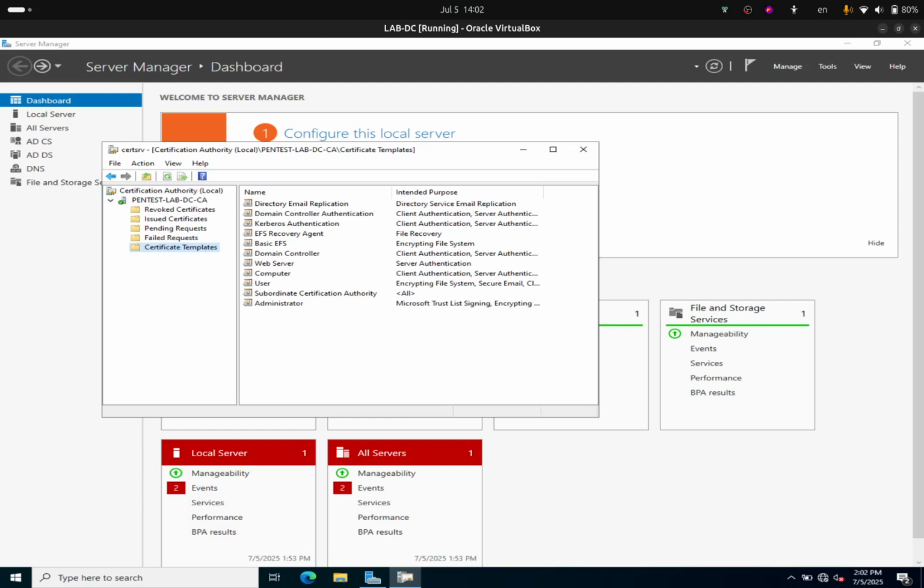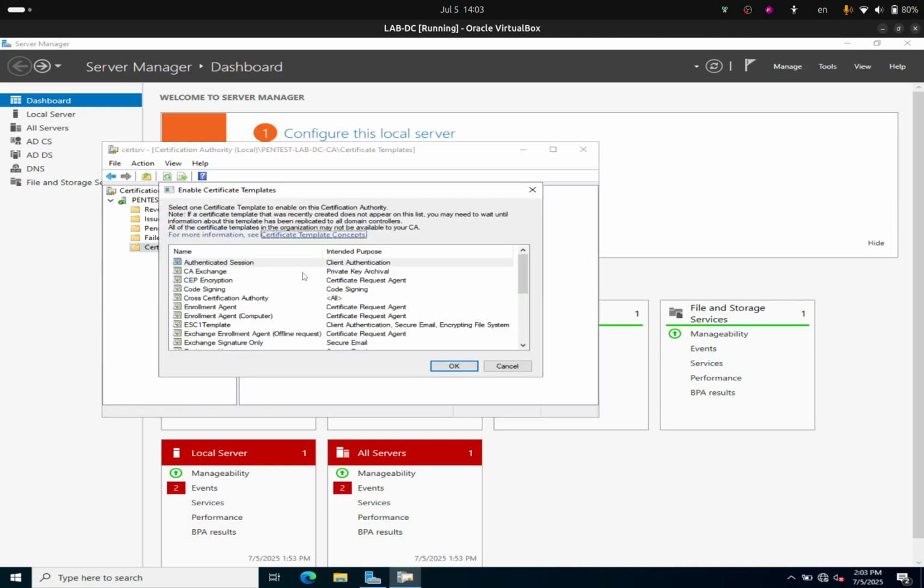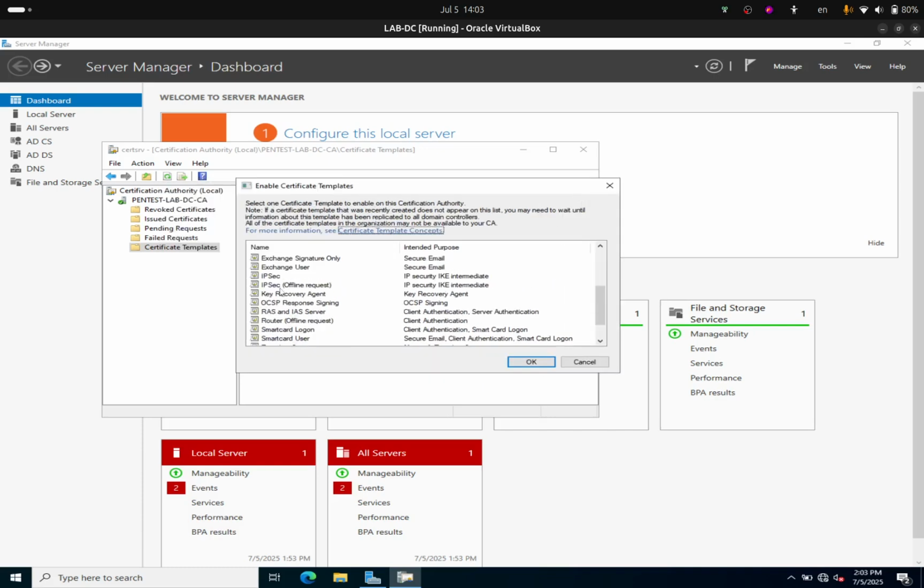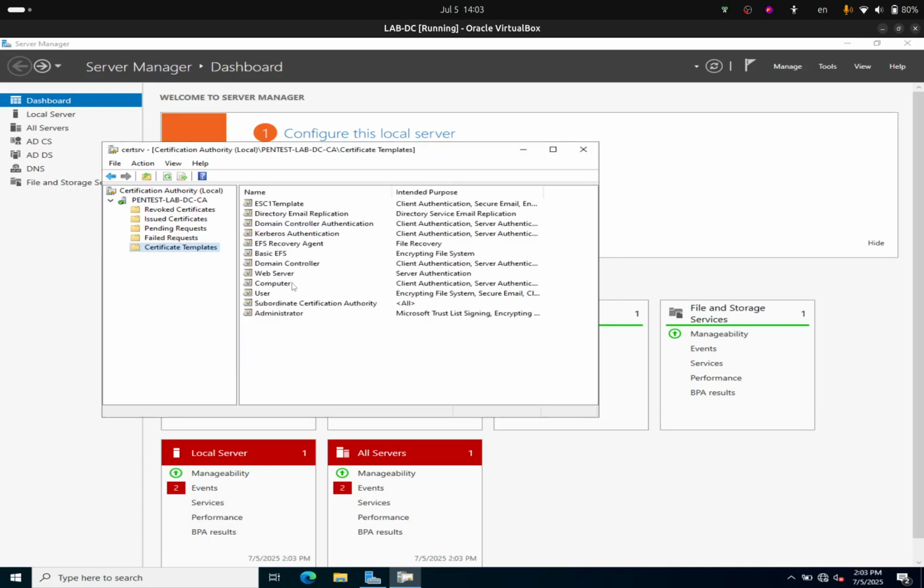Then within here, we need to right click, new certificate template to issue. Search for our template, ESC1 template, click OK, and now it's ready to be used, or abused more precisely.